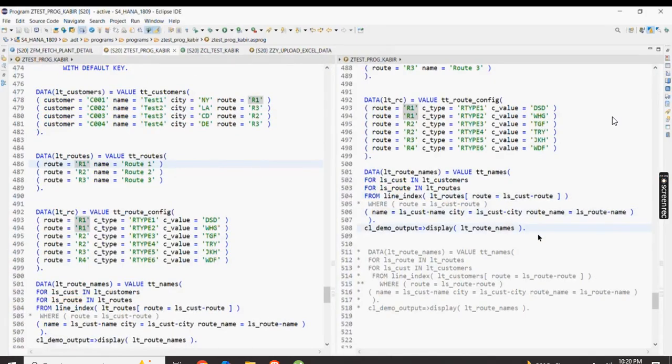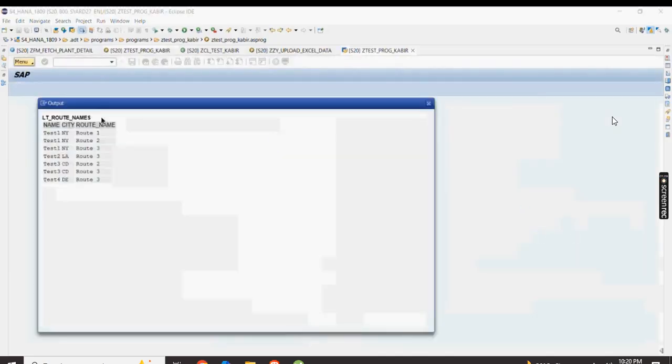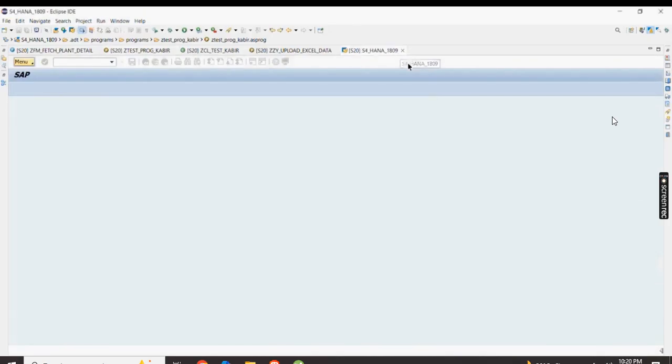So now if I show you the output, now here also what is happening? Can you see it is showing me very awkward behavior, right?